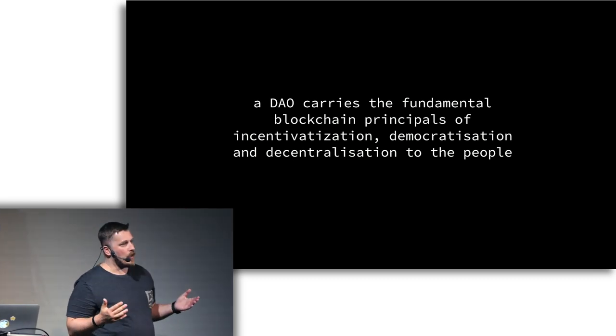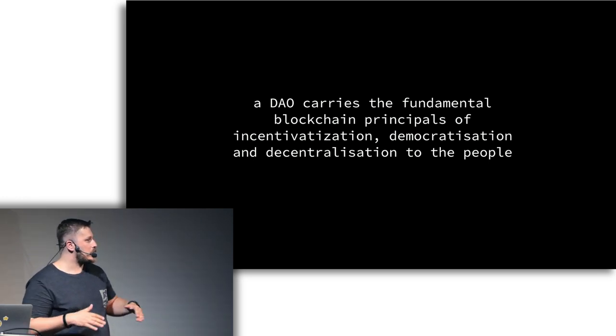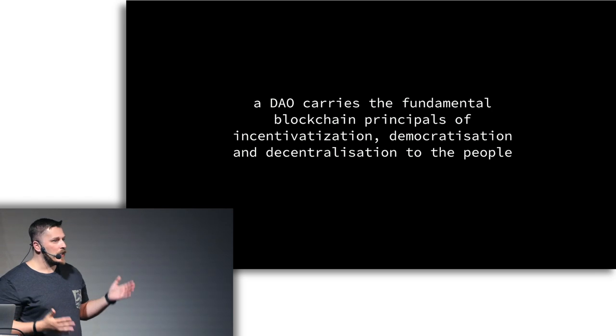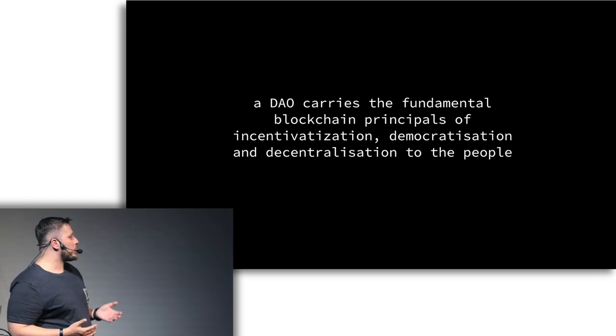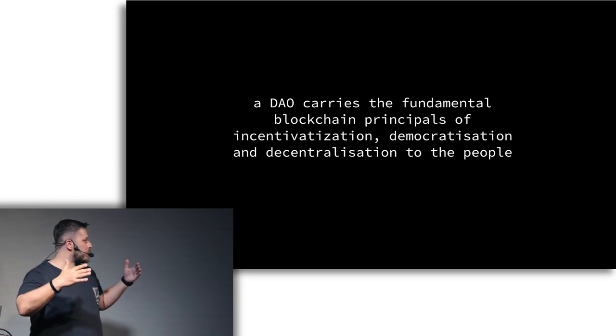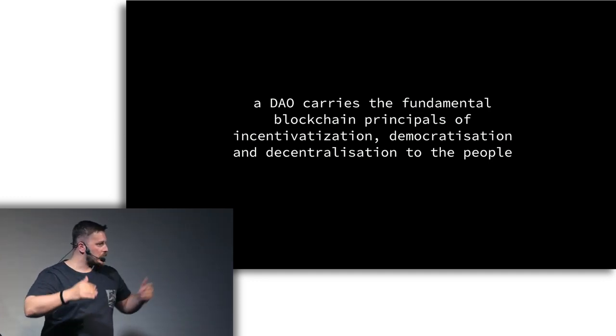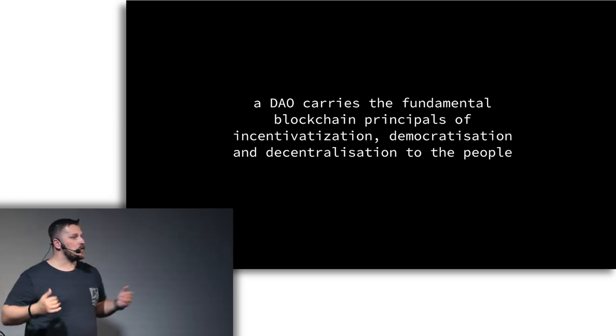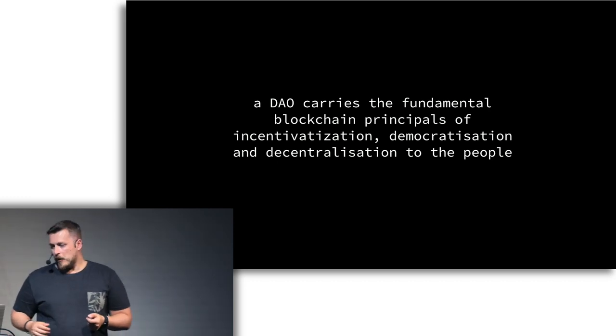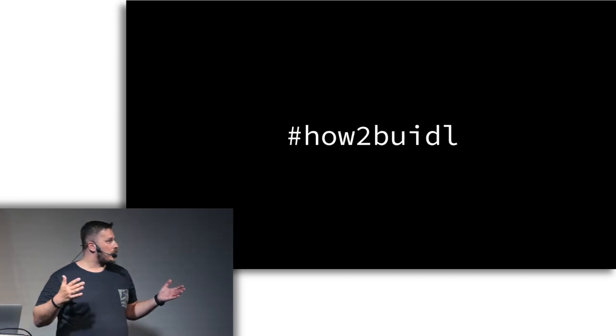The big buzzword in the blockchain community these days is a decentralized autonomous organization. The ideas of a DAO actually boil down to the fact that whatever we learned from blockchain networks - namely that nodes can freely come and go, participate in a consensus protocol, and agree on the next state of common truth - this principle could be effectively lifted to a lot of applications where we humans also participate in a consensus.